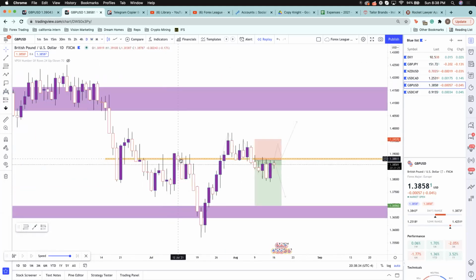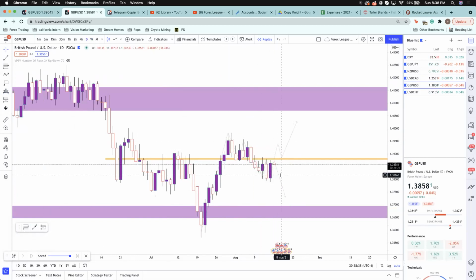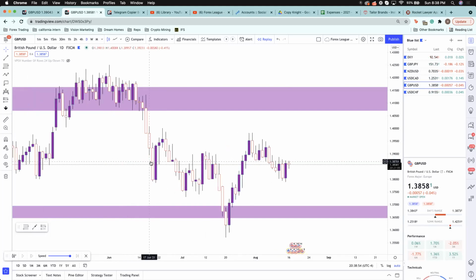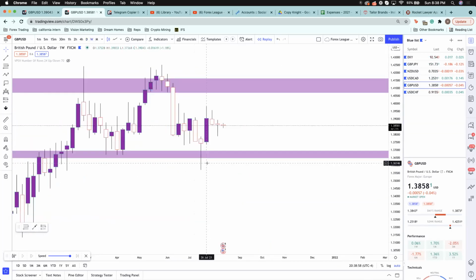Coming down to the daily time frame, I'm actually just gonna clear this because I'm not even in this trade, and we're just gonna act as though we're starting kind of from scratch here. Let's take all this off. And normally when I don't have trades running over the weekend, I'll just clear everything because I like to have a very unbiased viewpoint and then come back in and see, okay, where is the potential?